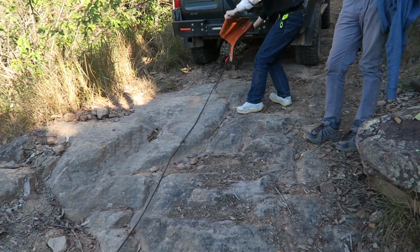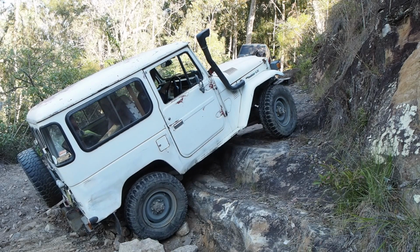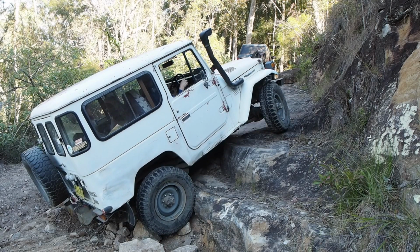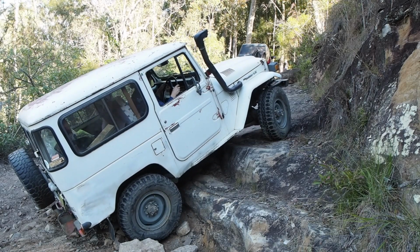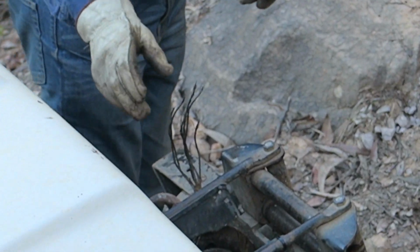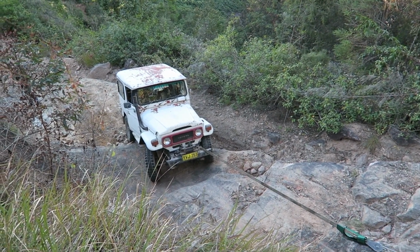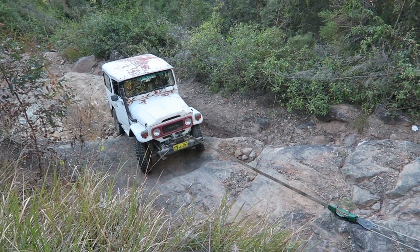Rob had some wire clamps in his toolbox, so he reattached the winch hook with three wire clamps and is now winching with that. He's currently winching with a single line pull, but unfortunately the whole winch cable snapped. So we have a double line winch pull set up, before Rob nearly rolled the truck there. We hope it's not going to happen again.